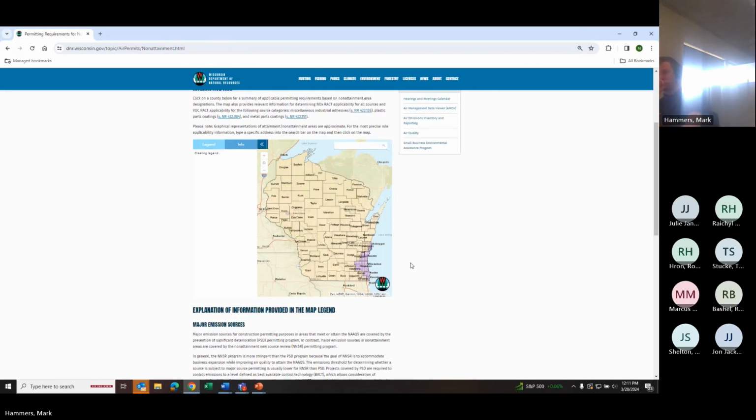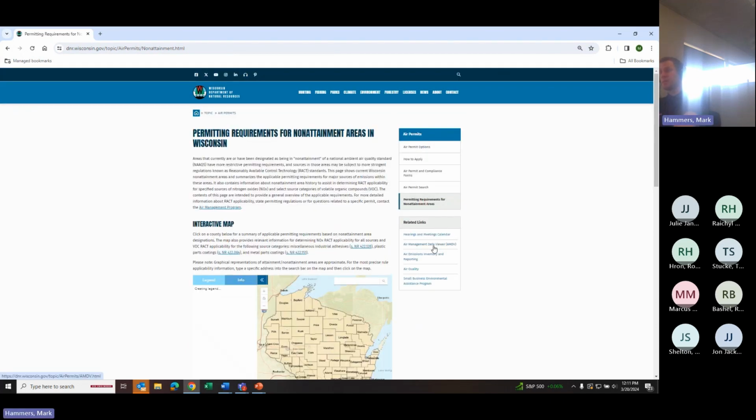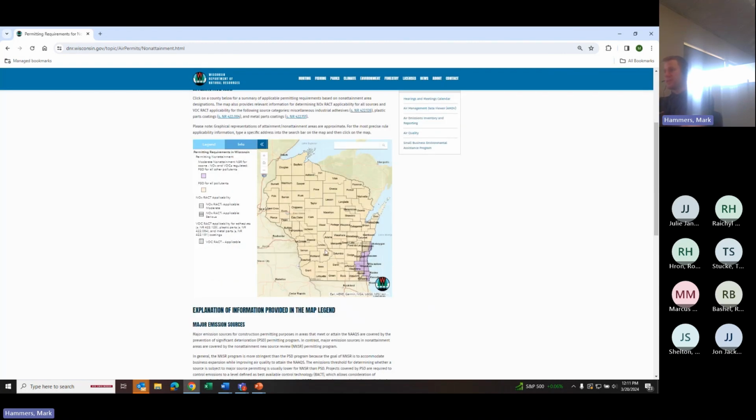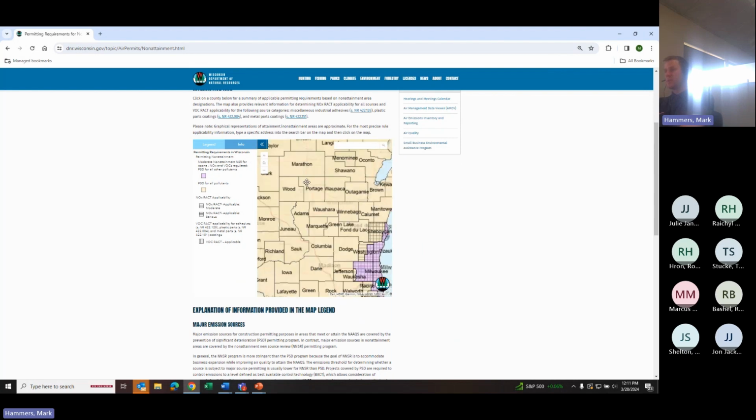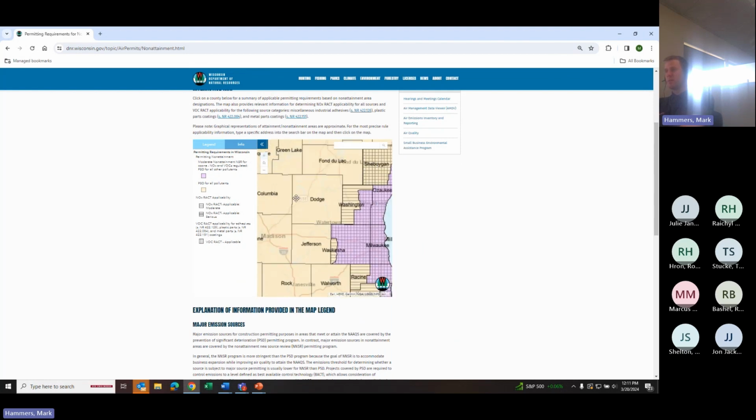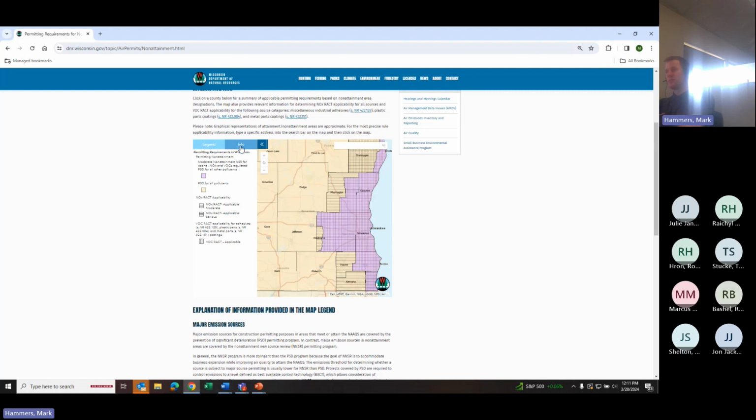Yeah, this is a great tool, by the way. I just Googled non-attainment areas in Wisconsin. It's the first thing that comes up on Google, and it's going to list all the areas that are currently in non-attainment. And you can zoom in, you can poke around. It's got a great legend. It's got some info based on permitting. It goes over some of those thresholds I mentioned. If you click on a specific region, it'll list the thresholds, the emission offset credits, and so forth. So, a great tool that the Wisconsin DNR has put together there.